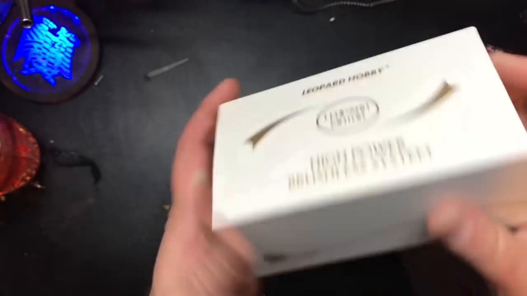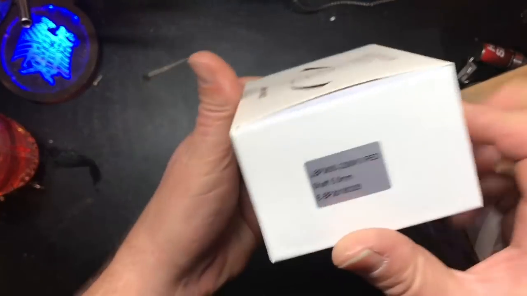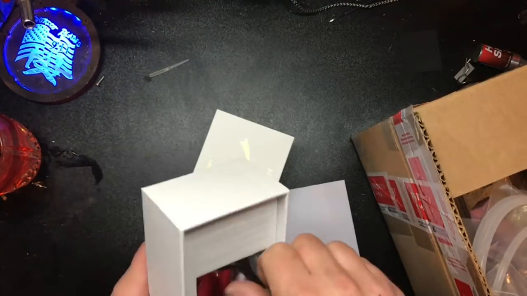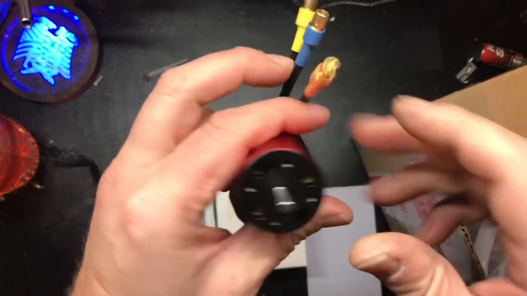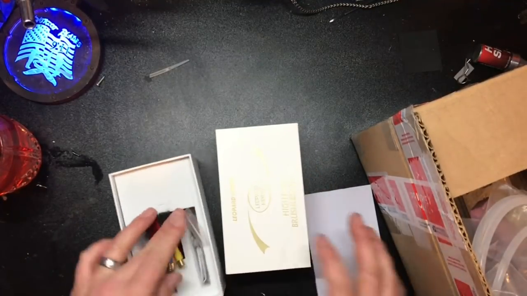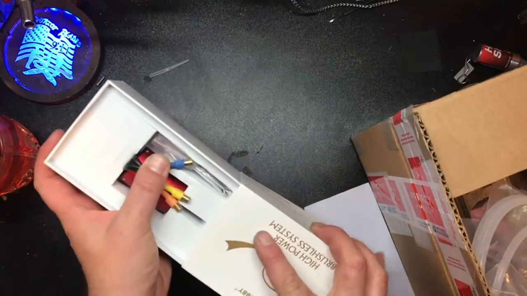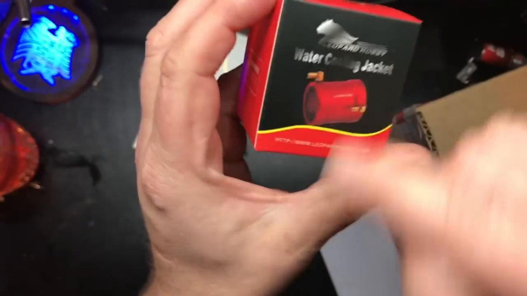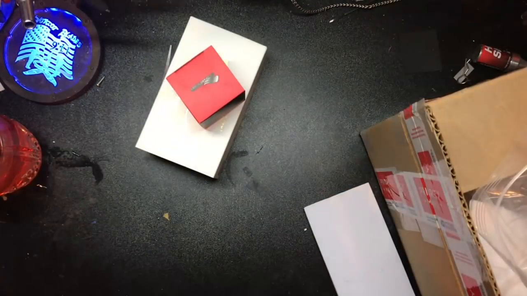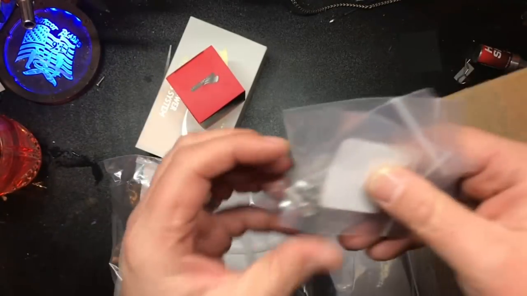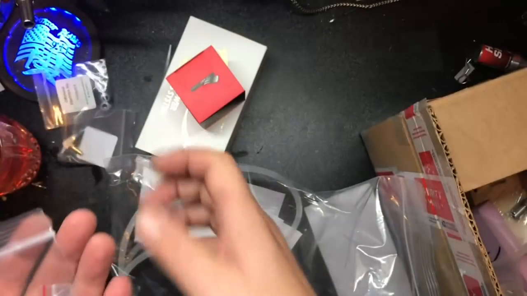First thing is the motor. I bought a Leopard High Power 3650 2290 KV. These guys and Castle Creations just make some badass motors for boats. The motor is about 60 bucks, then we got the water cooling jacket for that particular motor. Receiver, which you always need. Some miscellaneous stuff - extra tube outlets for the hull, under hull pickup, so I can have two: one for the ESC, one for the motor.